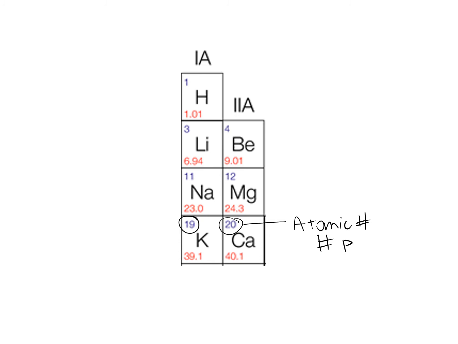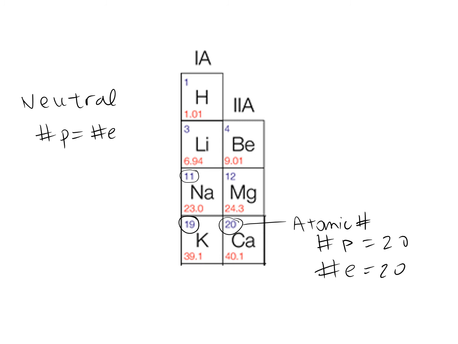Let's pick on sodium for just a minute. Sodium has an atomic number of 11, and that tells me that we have how many protons? That means you got 11 protons. Now, we're going to assume that the periodic table shows us neutral atoms. And just a reminder, what does the word neutral mean? Neutral means equal numbers of protons and electrons. So if I assume that we have an atom of calcium and it has 20 protons, and we assume it's neutral, I'm going to assume that there are equal numbers of protons and electrons, both being 20. So that makes our job a little bit easier.